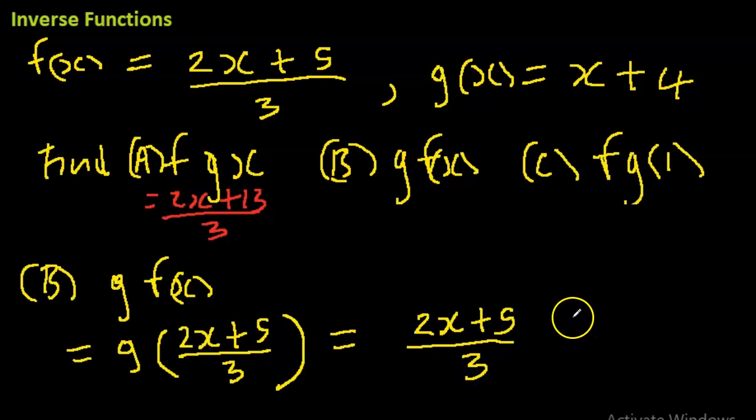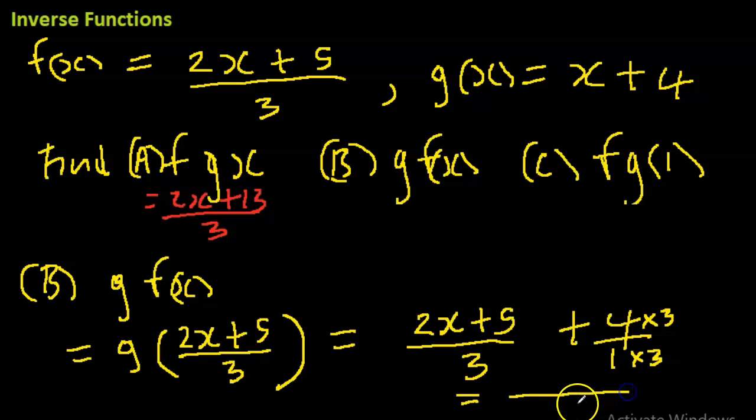That's a term by itself. Plus your 4. And that's it. Now if you want to bring everything under one common denominator, you can write the 4 as 4 over 1, right? And then you want the denominator to be 3, so times 3. You have to do the same thing here, times 3. So what you have is 12 over 3, which is still 4. So you have one denominator of 3. And then you can group the numerators now, since you have a common denominator of 3. So it's 2x plus 5 plus 12. And what's 5 and 12? That's 17. So if you wish, you can rewrite the composite function as 2x plus 17 over 3.